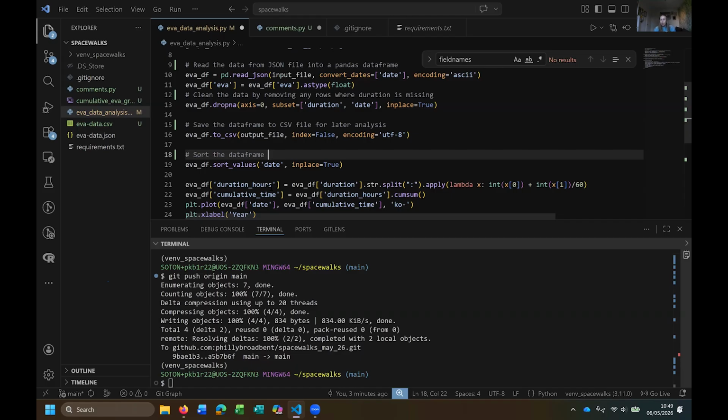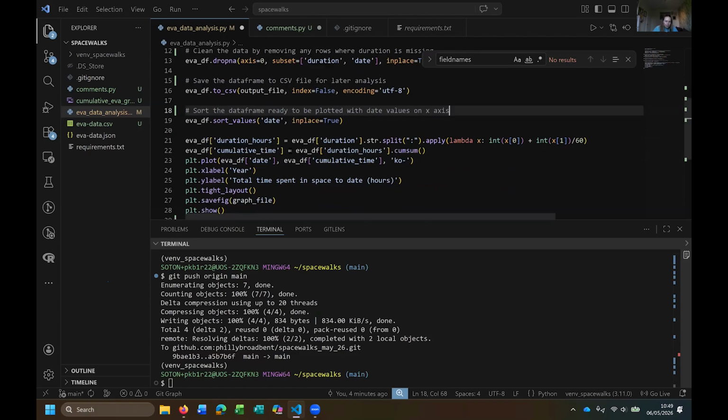And we probably want to explain why we're doing that. So we can say, ready to be plotted with date values on X axis. So this will make sure that our plot moves forwards in time along the x-axis.